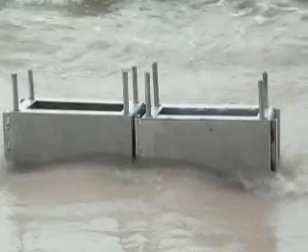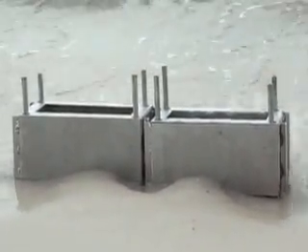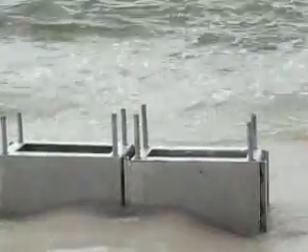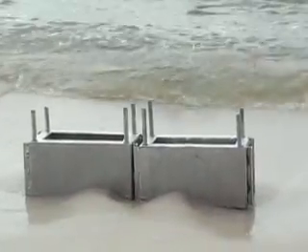I repeat — there is nothing in these boxes. Nothing. No concrete walls. The boxes are just set down and the pilings are driven down; they're stabilized by these pilings. As you can see, the surge is coming in and the boxes stop that surge right where it hits the box.